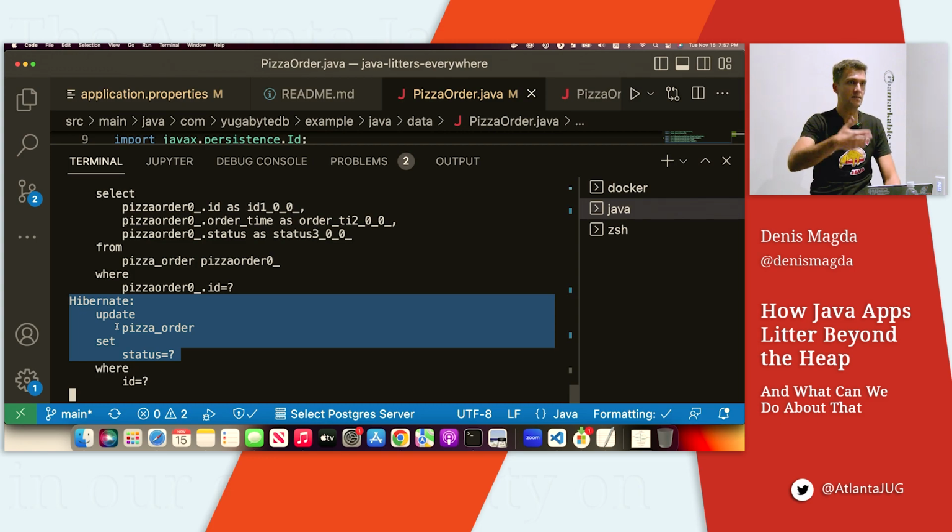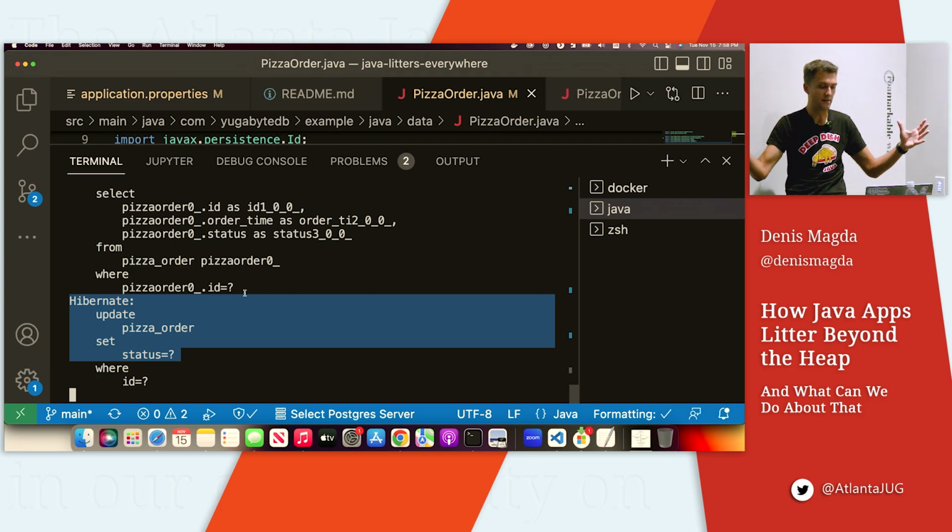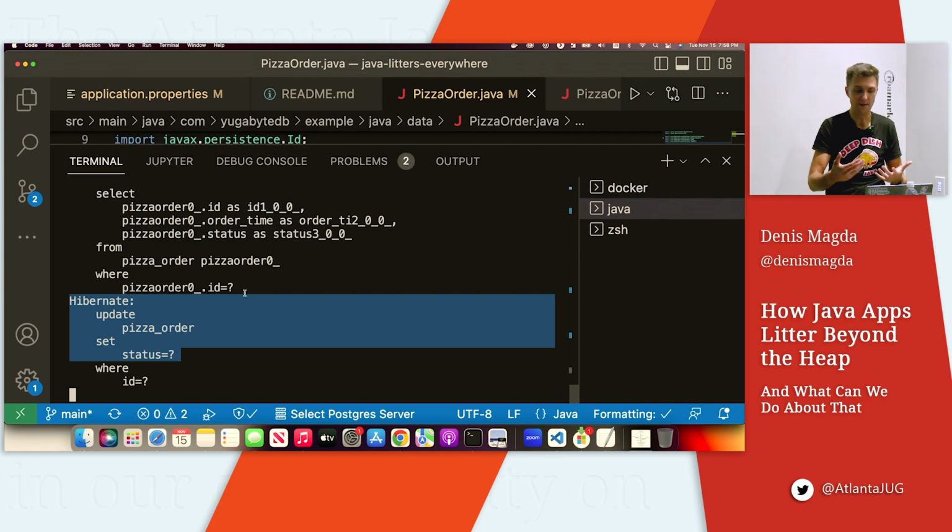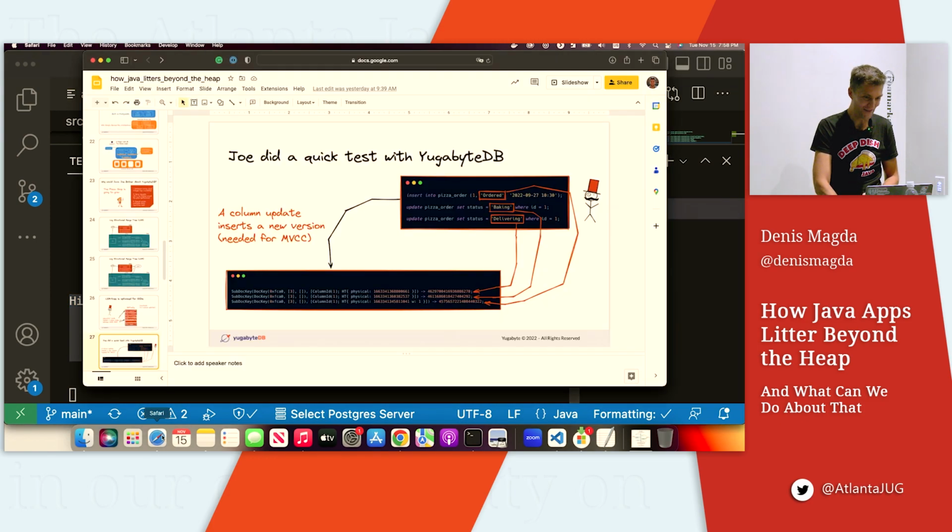With Postgres, MySQL, Oracle, and so on, from the concurrency standpoint, it doesn't matter whether you use dynamic update or not, because they still keep a full copy of your record. With YugabyteDB, it makes sense to use this annotation. Any questions before we move to the last section? Make sense? All right. Hope it's fruitful.